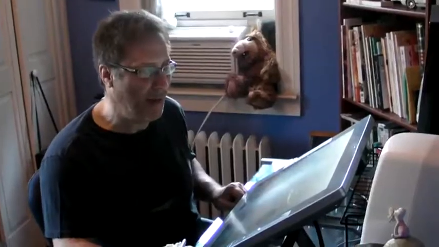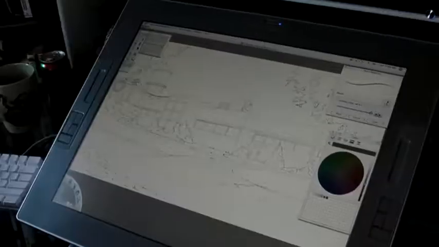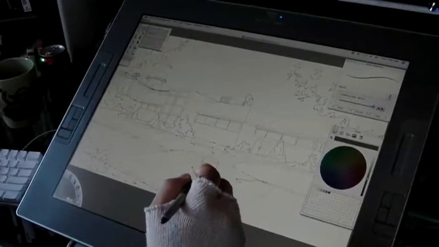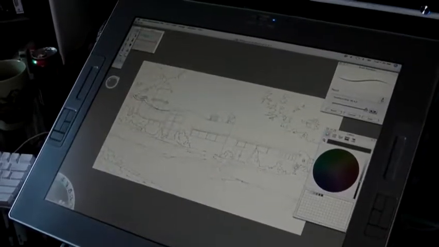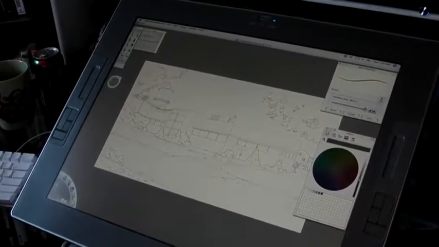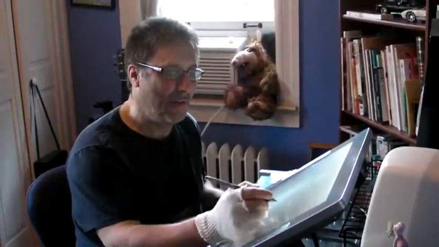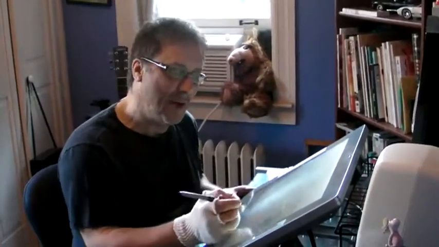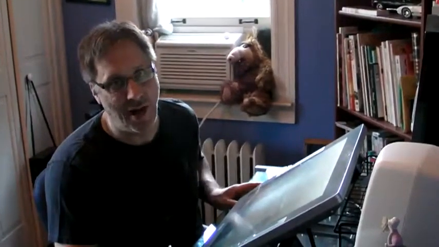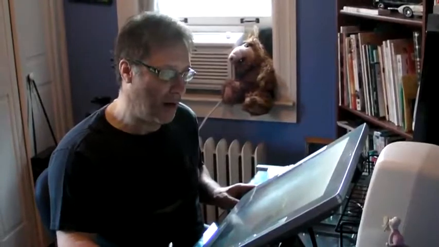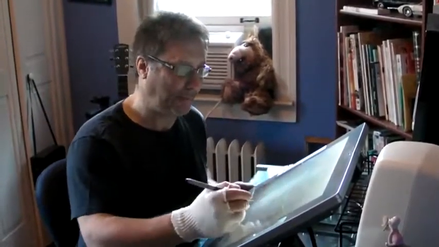Here's a background. One of the backgrounds I started originally. I usually start by using a program called Sketchbook Pro, where I rough out the sketches and then I clean them up, and then I bring them into two other programs, Painter and Photoshop, where I paint them and make them look pretty once again.